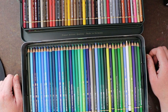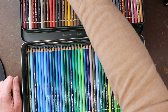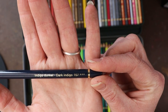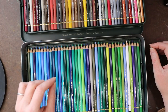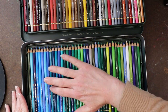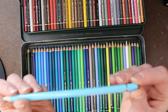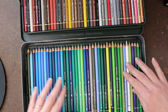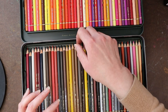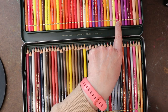Most of these — maybe about two-thirds — are lightfast. One thing I really like about the Polychromos is that they show the lightfastness rating right on the pencil end with little stars. This pencil has a rating of three, and I will use anything rated three and above. If it's below a three I won't use it — like this one here is a two and I don't think I've ever even touched it. The ratings go all the way up to five.